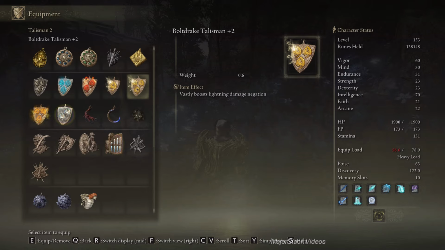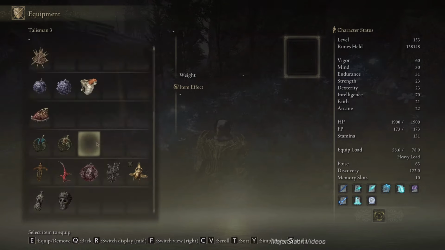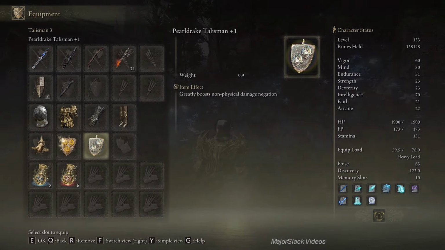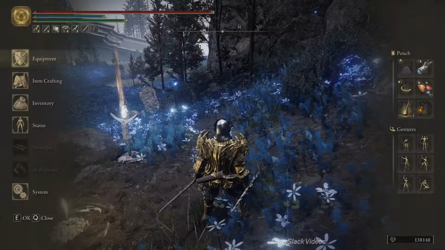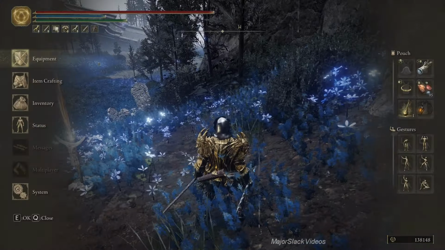Oh yeah, and I forgot, of course, the Bolt Trick Talisman plus two. And the Pearl Drake Talisman plus one. And here we'll have to go with the Arsenal Charm plus one. Okay, so that's all for lightning protection.